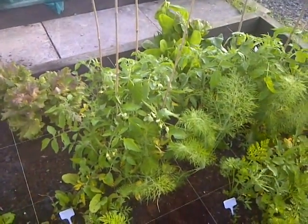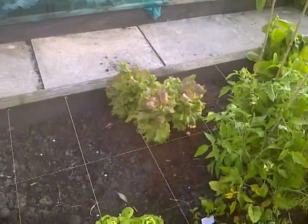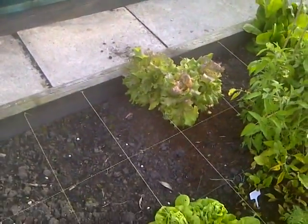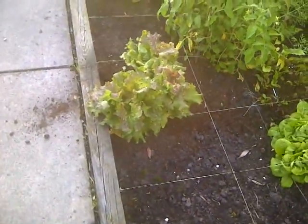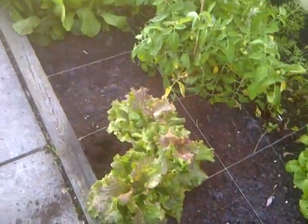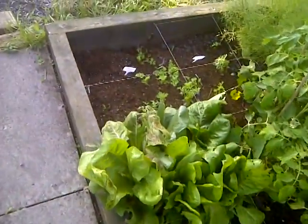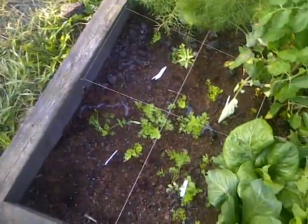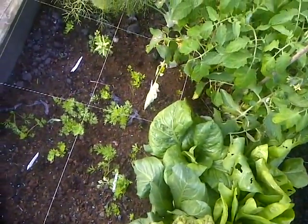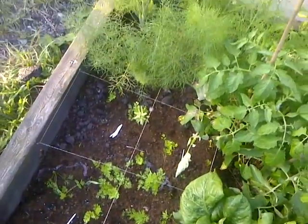Tomatoes doing well. These are all getting flowers on them now. The Italian red-leaved or red-tinged lettuce, I'm not sure what you call it. This is starting to bolt as well. I've taken 3 of these out, they're very nice. And this is chicory at the back here. And behind that, more carrots. Now, as you can see from the slime trails, I've had lots of slugs in here. I had loads and loads of carrots coming up and then they all disappeared. I wonder why. Anyway, enough of that bed.